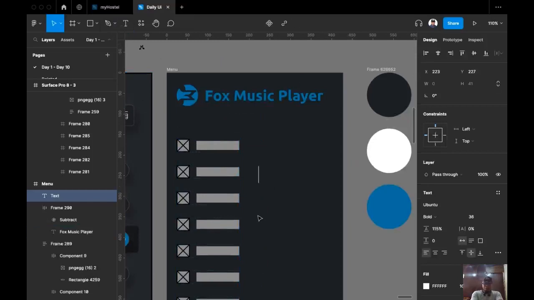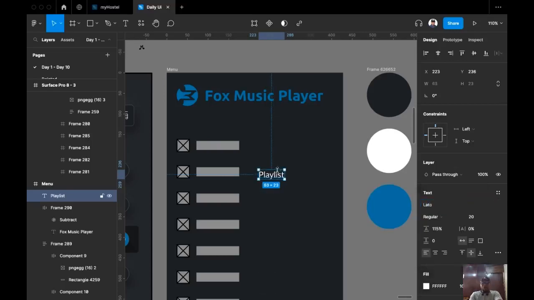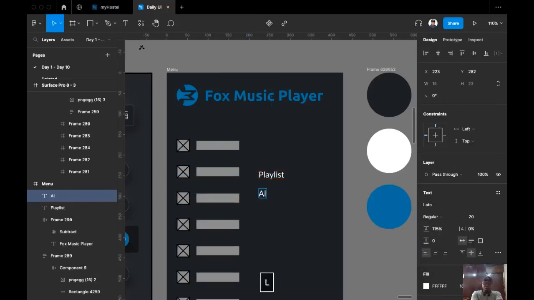So first of all, I want to have a playlist. So let me reduce this to 20 pixels, and it should be regular, not bold, and this should be the normal Lato we've been using. So playlist. So you can have album.